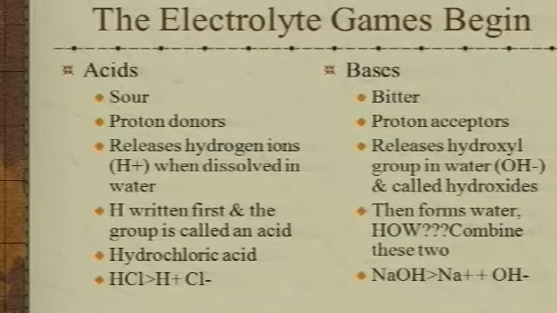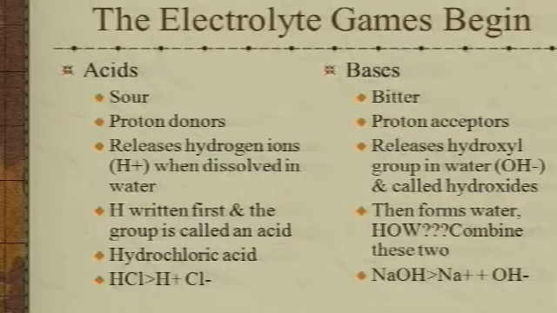When we have a solution that is acidic, it would taste sour if you were to taste it. If we were to have a solution that was more basic, it would be bitter. Okay. Acids are proton donors. They will take that hydrogen ion and want it to latch onto somebody else. Okay, it's going to want to attach to something else. Quite often, but not all the time, when we're looking at acids, the H or the hydrogen will be written first and then there will be a group after it.